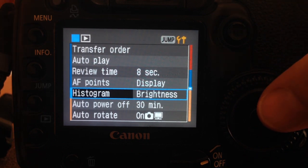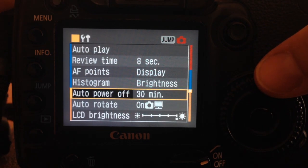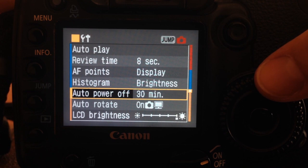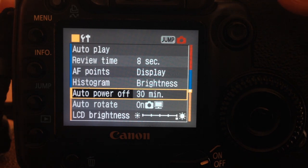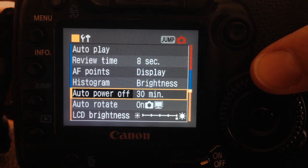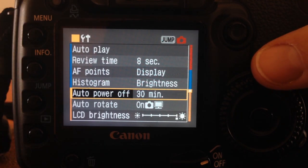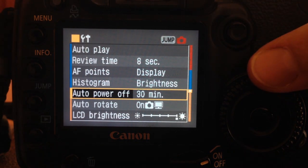But histogram, brightness, done that. Auto power off, 30 minutes. Because I'm using the Wi-Fi card, I don't want the camera to turn off really. I want it to be active, so I don't want the power to turn off. This will use some battery for you, but it's a DSLR, it's only running a screen, so it's been fine like that for me. So I leave it on for 30 minutes. It does eventually turn off.